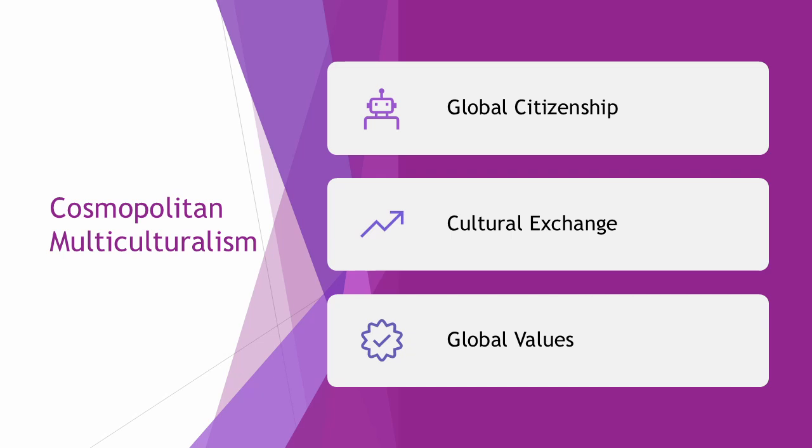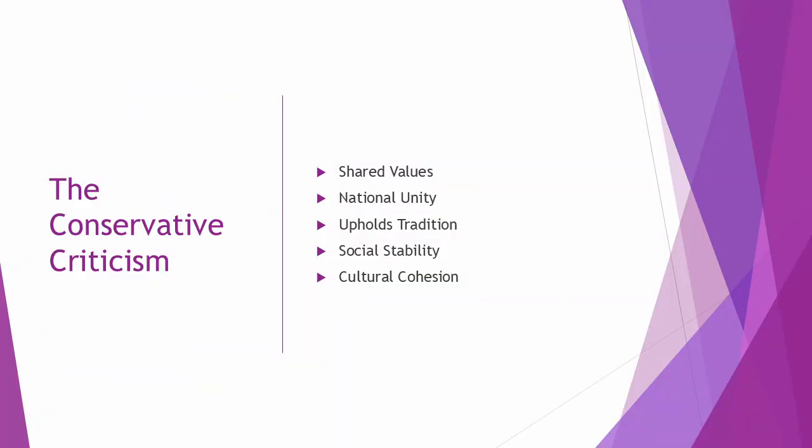The conservative criticism is that there can be no diversity within unity, as excessive cultural difference undermines shared values and social cohesion. The conservative critic's view on human nature is that people require a stable cultural identity rooted in tradition and continuity. The conservative critic's view on the economy is that a shared moral framework is necessary to sustain trust, order, and productivity. The conservative critic's view on society is that unity and common culture are essential for social stability and national identity.